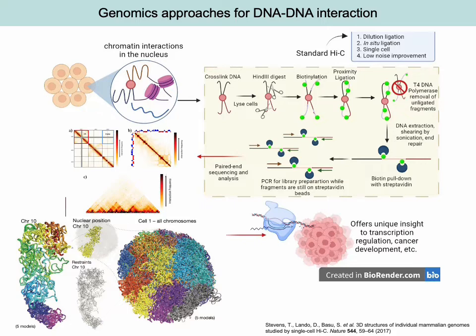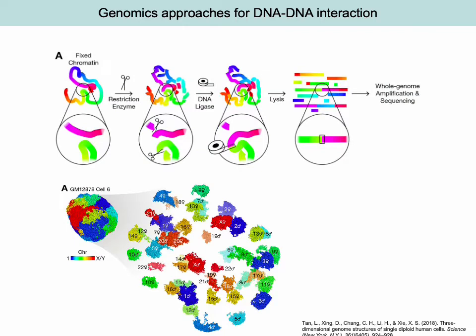So for example, this is one of the pioneer labs in this field, Dr. Sher's lab at Harvard University. They did Hi-C in the human lymphoblastoid cell line, and also the human primary blood cells, where here I show the GM12878 cells. And you can generate really nice chromosome pictures, and see how they interact with each other and how they fold into the nucleus.